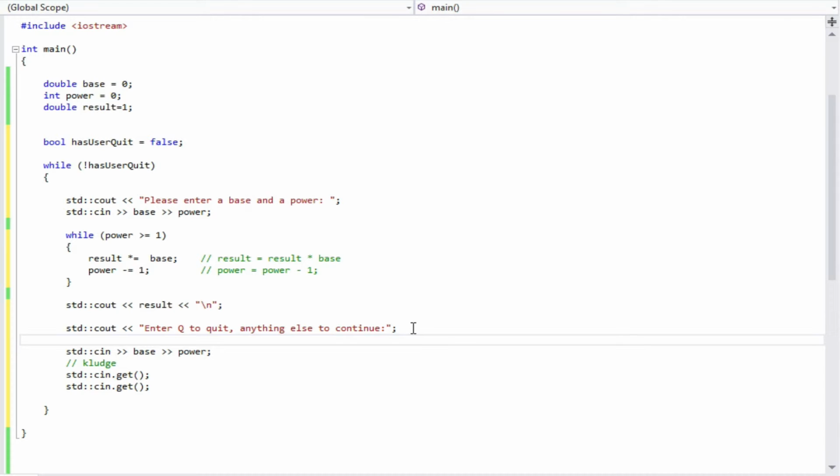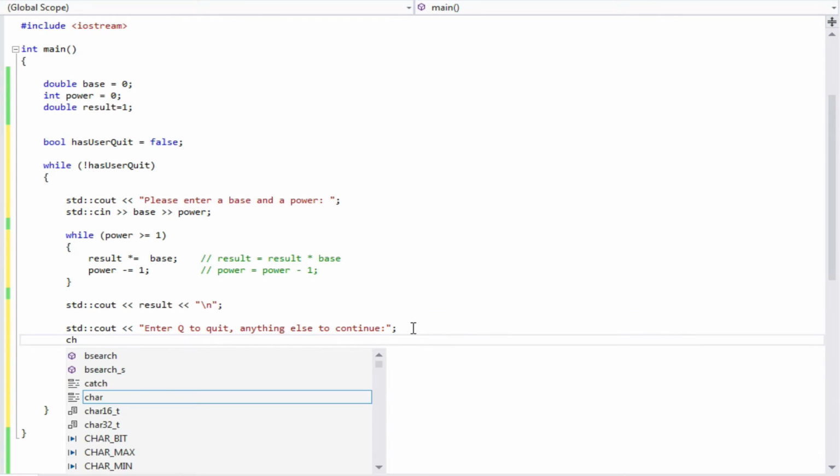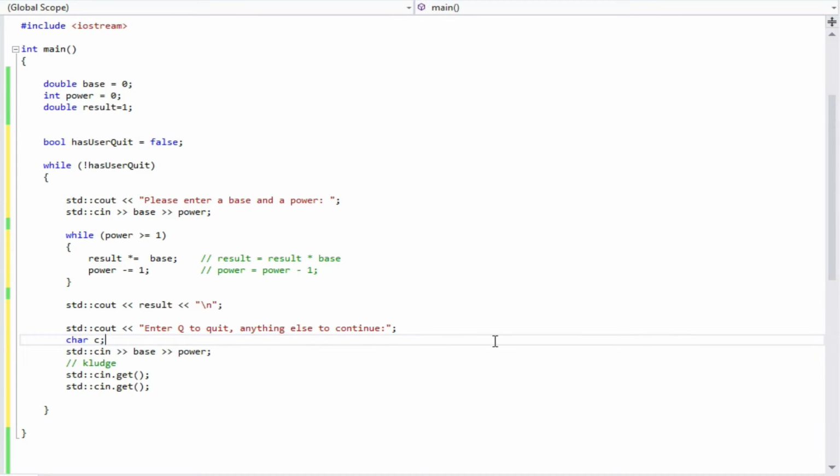So I'm asking to enter a character, so I'm going to need a character variable. I'm just going to call it C when we have a very small scope. I'm using it right here. That's okay to have a less descriptive name, just a single character like that. All right, so I'm going to ask them, I'll say Q to quit, anything else to continue.